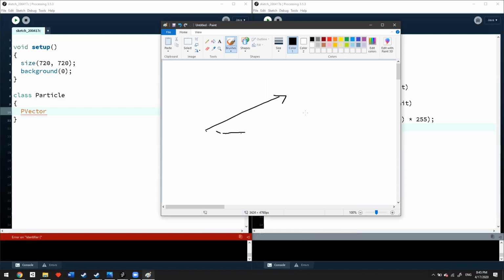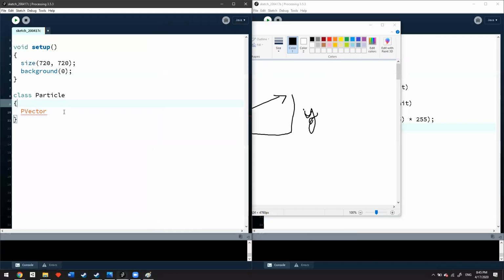So this is the X value and the Y value. Now what a PVector is, is that it pretty much just stores these two values together. So PVector for the position, and then you can reference the X position by writing position dot X. And here you can reference the X axis on this position.